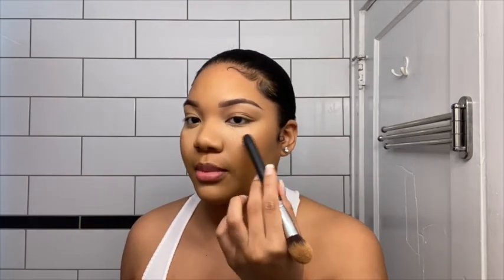Now that we got a little color to the face, we're going to set our under eyes. But before I do that, just to get a perfect seamless look and have everything blend together, like right up here where it transitions from the light to the contour, we need all of this to blend. So I go in with the setting spray. I just got this in my Ulta haul if you watched my last video, but I always use a setting spray, any setting spray, MAC Fix Plus also, but this is my favorite so far lately. Too Faced Hangover. Just drown yourself in this.